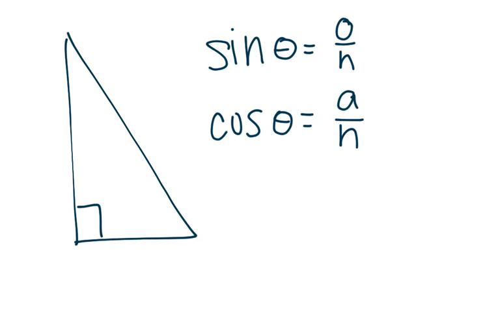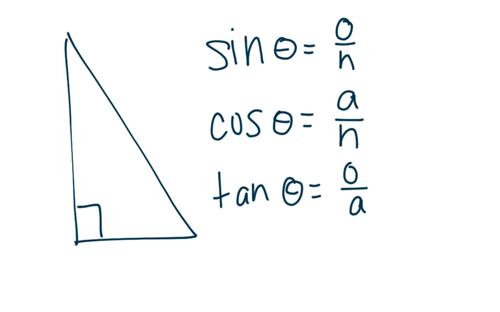Now, in the event that you're working with any other right triangle, my advice is to simply use one of your trig ratios. So by this, I mean sine of theta equals opposite over hypotenuse, cosine of theta equals adjacent over hypotenuse, and tangent of theta equals opposite over adjacent. So, it's a matter of knowing what information you're given and what information you need to find as to which of these trig functions you're going to need to use to solve your problem. So, if you're not sure, I always recommend drawing a diagram and kind of writing out these ratios.